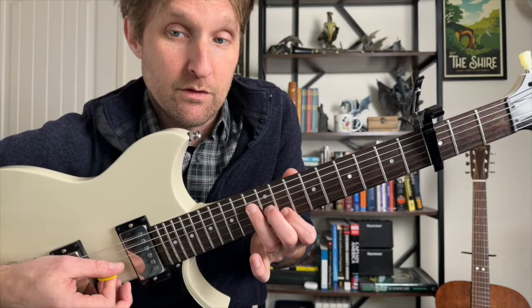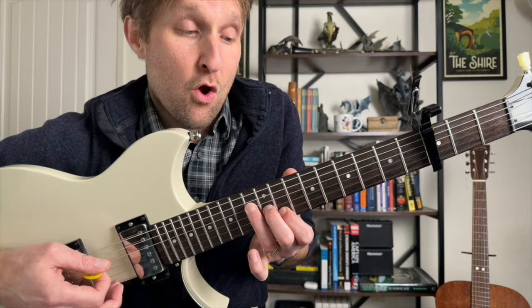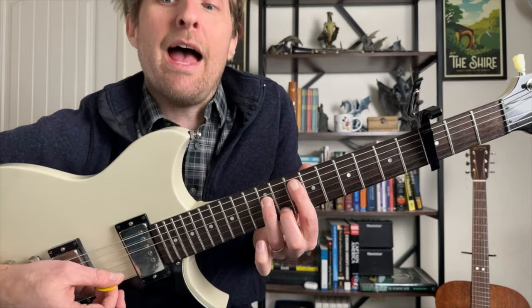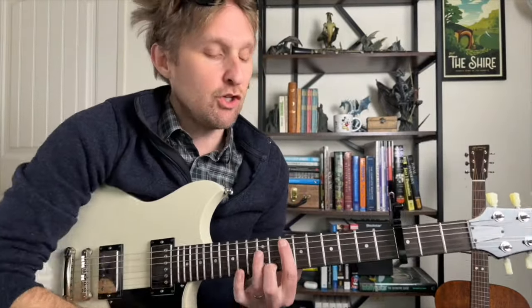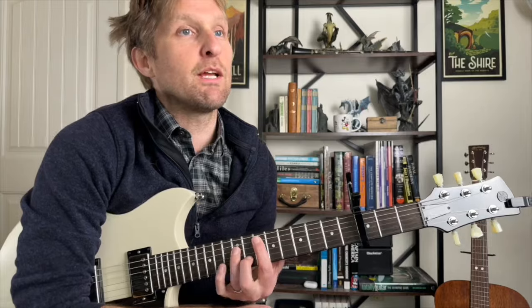Look. Pointer, and now my middle finger. Do you see what I'm saying? When you're playing a chord like one note at a time, you don't have to have every finger in place from the very beginning. Just get the first note and worry about the other notes as you get to them.